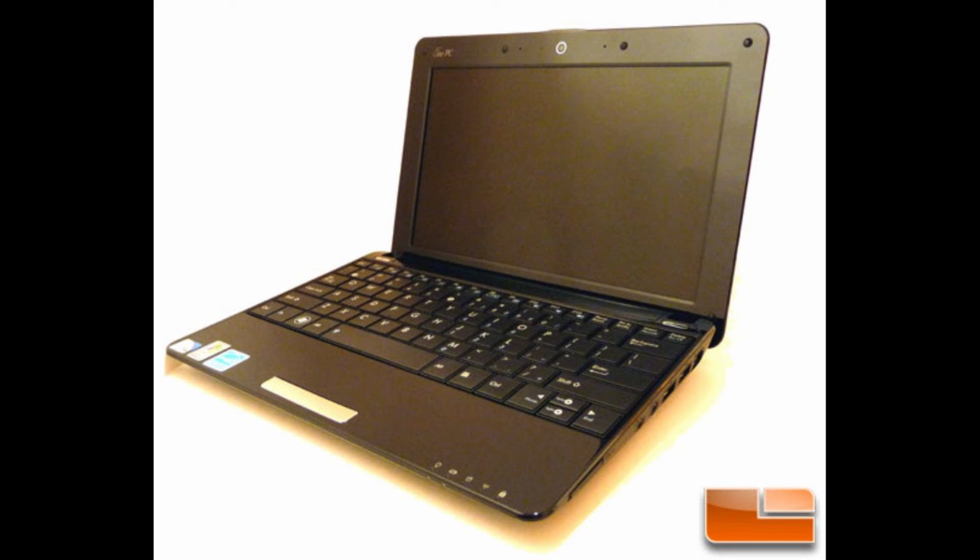I've never seen this thing run Windows XP, so I have no idea what the performance was like, but I can tell you that running any Linux distribution with a desktop is painfully slow, and it doesn't even matter if you use one of the super lightweight Linuxes. As long as it has to run a desktop, oh my goodness, you don't want to use this thing. It did run a desktop for a while, but then I decided to just make it a server. So now it lives under an end table in the living room, and it runs with the lid closed most of the time, and it's just a file server.